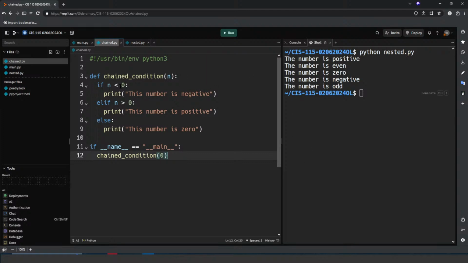And I can chain this, by the way, with as many elifs as I want to add to this. I can just add them forever, although we don't really want to do too much. If you're finding yourself adding a lot of elif statements, you might want to reconsider how the logic of your program works. Same thing for nested conditions. If you find yourself getting too deep, maybe more than 2 or 3 layers deep in nested conditions, you might want to rethink the logic of that program, and think about whether there is a way I could lay this out to where I could be doing something different with it.